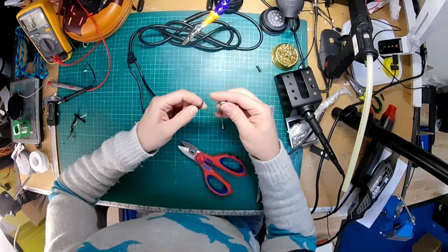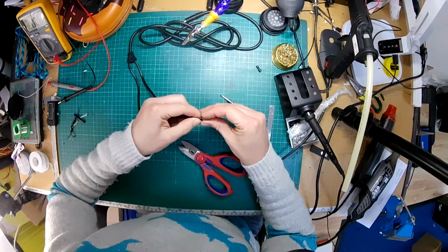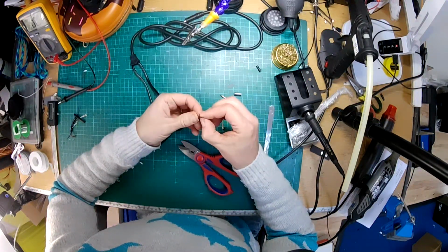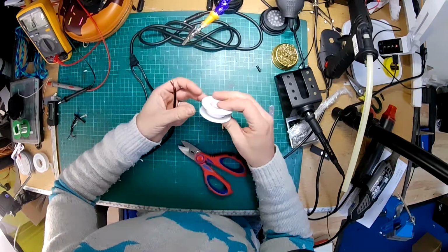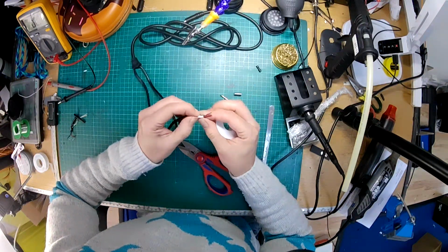Is this going to go on there? Maybe if we use a bit of PTFE tape to cinch it down, it might go in. If not, we can drill out the back of that connector a little bit.